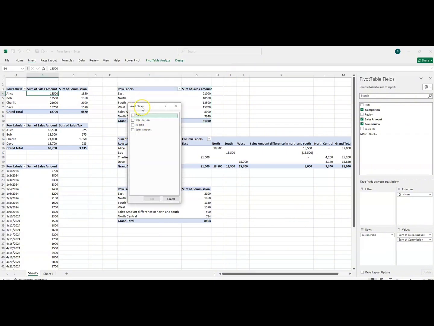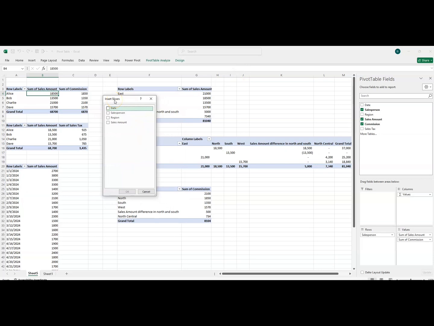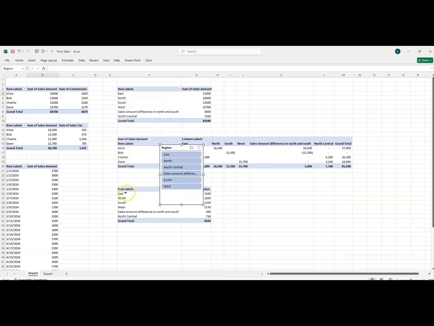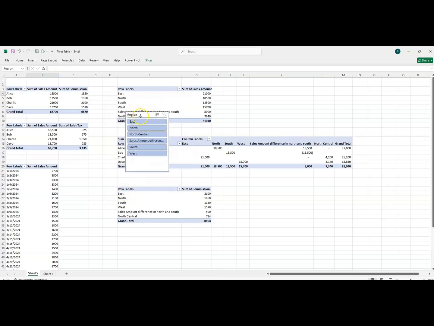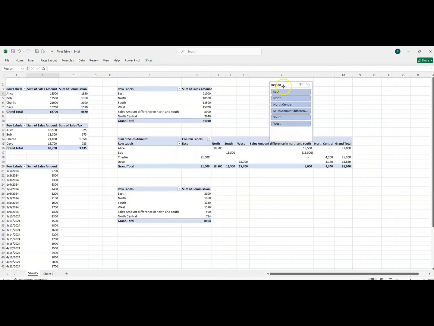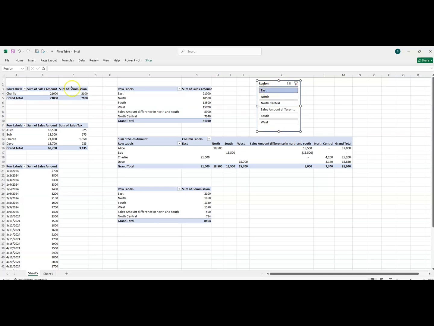The first thing here is your Insert Slicers dialog box. What do you want to use as a slicer? Let's say I want to work with region. Use region. Okay, so I have region here. Let's put the slicer here. If I click on any of the options, for East, you notice, let me unfilter, when I click on East, it only worked with this pivot table. It didn't slice through the remaining pivot tables.